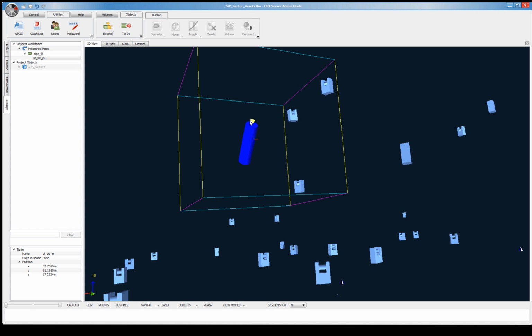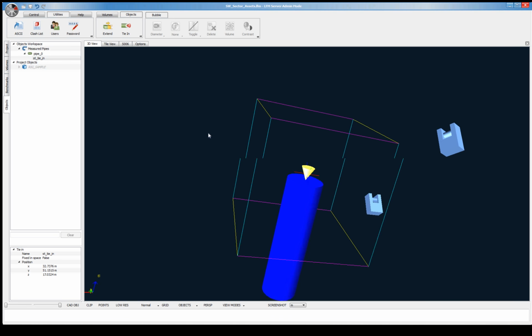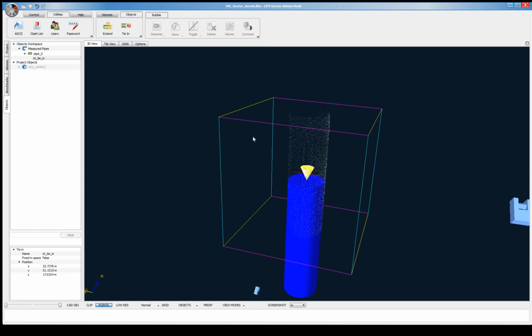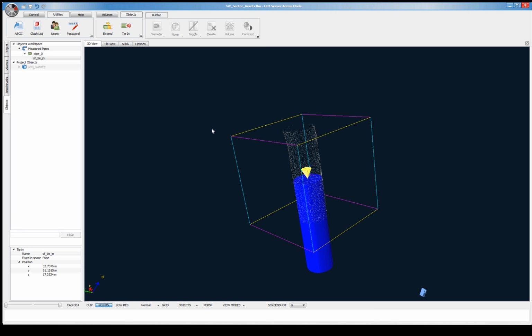Once again, if I just turn the point cloud off, just as you can with Server 4.0, we've got the possibility of putting tie-ins onto objects. Those tie-ins again can be stored in the project and used, and if we're connected to a CAD package, these tie-ins can be presented to the CAD design directly.